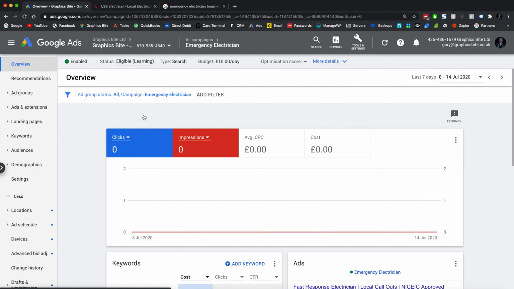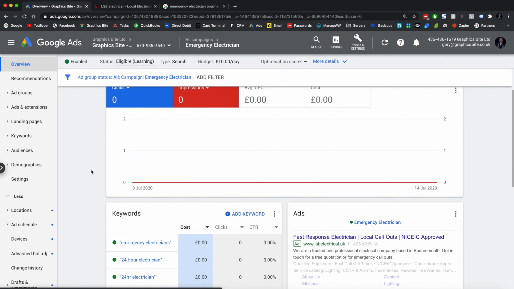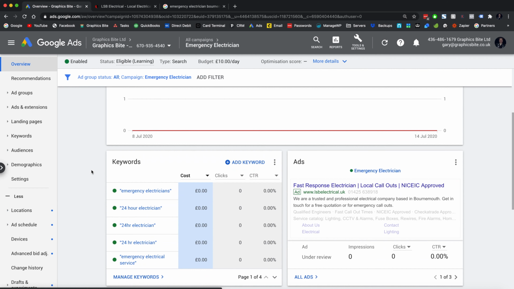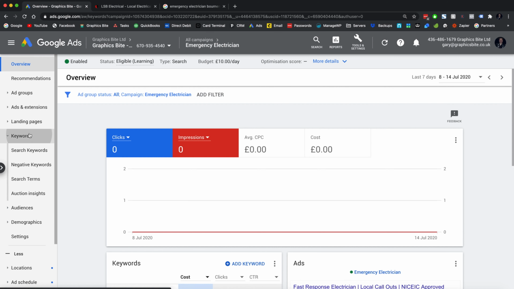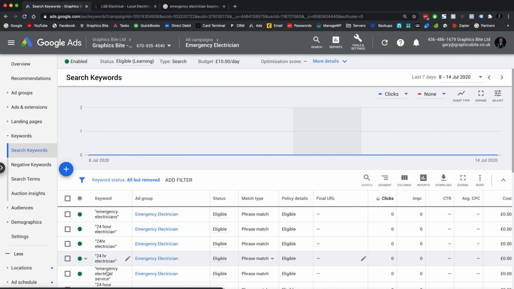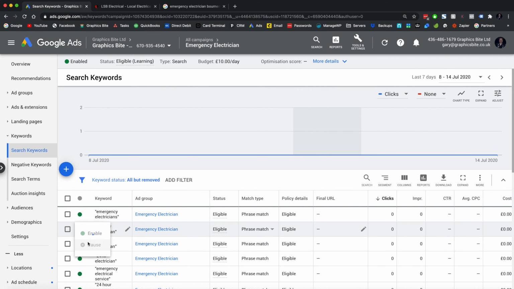So you would now leave your ads, give them a day or two to run and be approved, and then I would probably leave the ads for a week or so, give them time to build up on Google, get some impressions, get some clicks, and then you'll be able to come back in and see how much you've spent. Over time you'll be able to work out whether some keywords are too expensive, some are cheap. Let's say the emergency electricians is really cheap, but the 24-hour electrician ends up being expensive. It will show you your average cost per click here. You could just pause that one keyword, and then you only want to keep on the keywords which are inexpensive, or at least which profit back to you. So yeah, leave the AdWords running for a few weeks to a month, then you'll have some real good data on it.